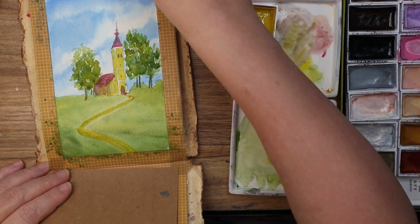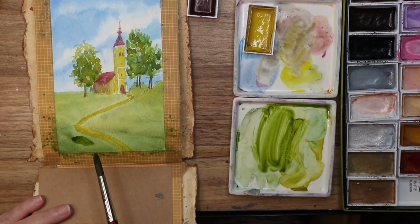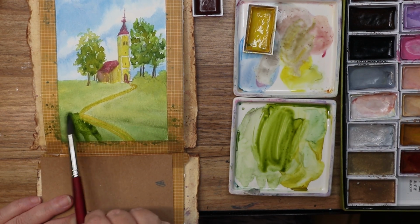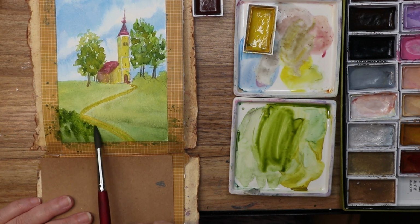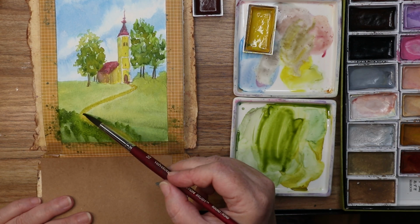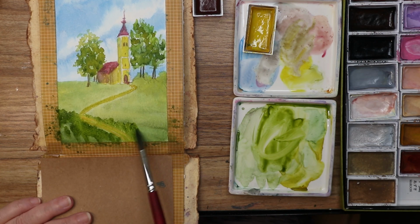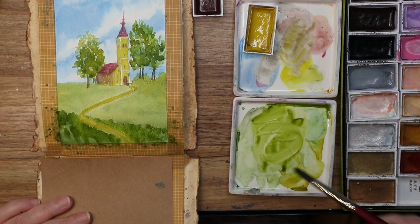Alright, where's my green? That sap green. Come in here. I'm coming down here. And we're just going to dab and make it look like this hill is over the top of this hill, and the roadway is on this side of it. Kind of like that. Like that. Yeah, that's more in the foreground.